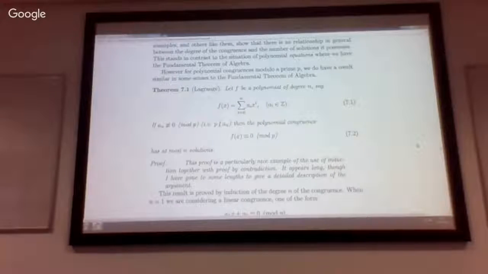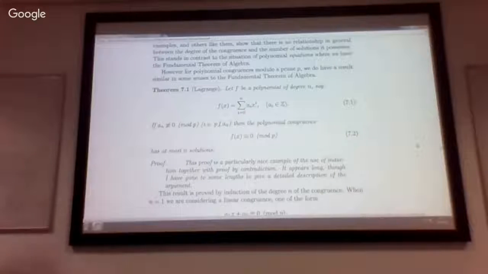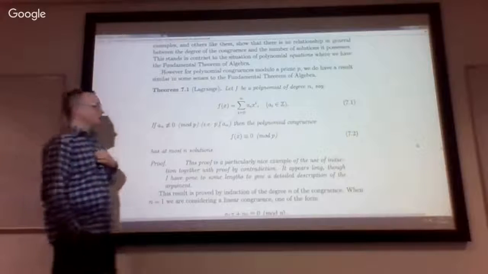Remember that the fundamental theorem of algebra says a polynomial of degree n with real or complex coefficients has precisely n solutions in the complex numbers, when you count solutions together with their multiplicities. The solutions of a polynomial can occur with multiplicity greater than 1 if the factor x minus the solution is a multiple factor of the polynomial. So you're familiar with the idea of roots occurring with multiplicities.